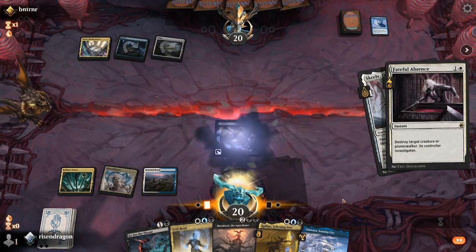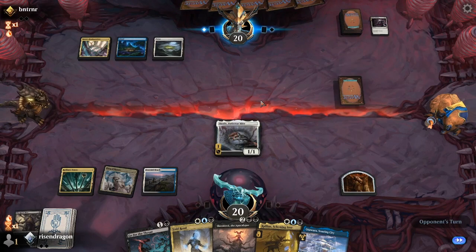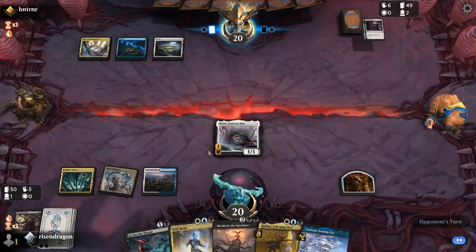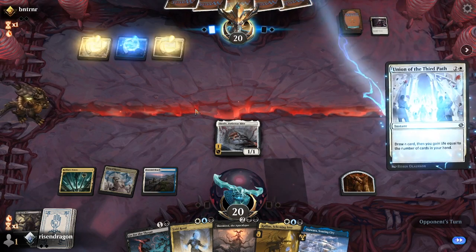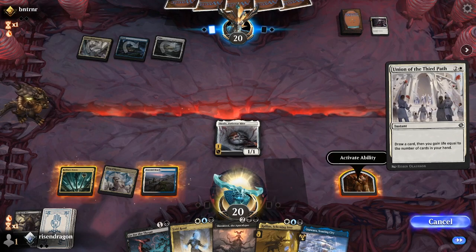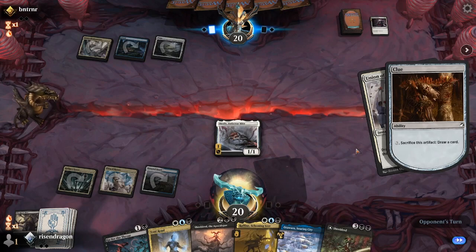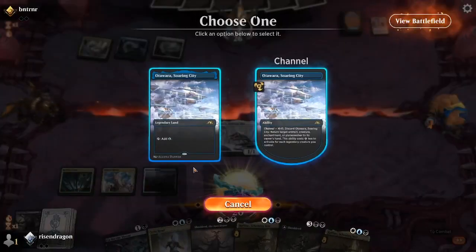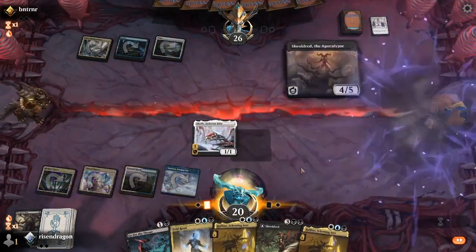That's alright. That's okay. I wonder what kind of deck... This is an interesting one. This is a BANT build. Union of the Third Path, huh? Well, I'm gonna draw a card. Because that's what Fateful Absence does to you. Do that. Shieldred. Boom.